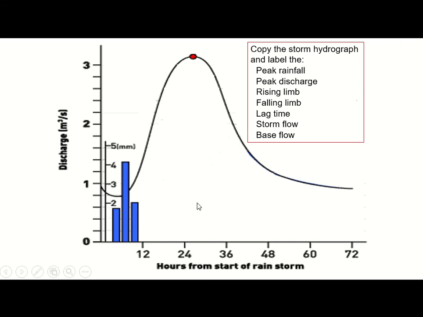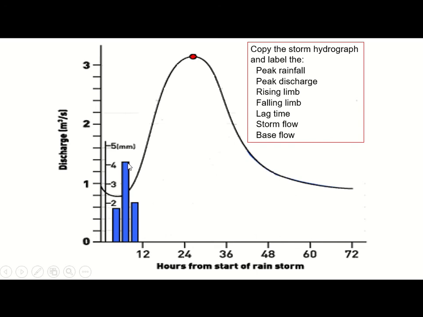So that's useful information. But what you're also going to do is add extra labels onto your graph. So once you've done this line, we're going to just add these labels on, and I'm hoping that you can work out where most of these labels go. So peak rainfall is where the rainfall was its highest. Peak rainfall is here, the top bar, okay, the highest bar. Peak discharge, which we know this line represents, is right here. Peak rainfall, peak discharge. The rising limb, okay, sounds pretty gross, but the rising limb is the discharge as it increases towards the peak discharge. And then the falling limb is on its way down again.